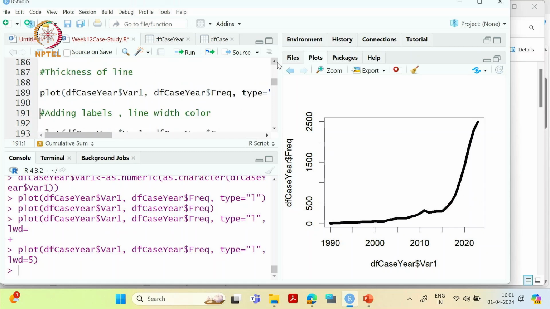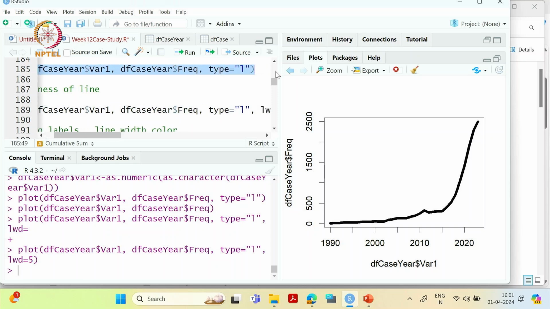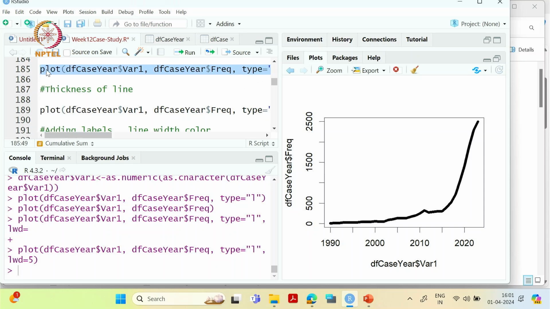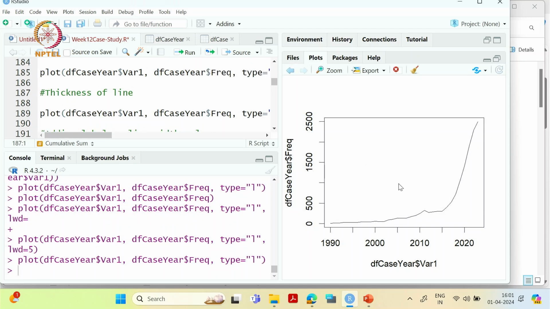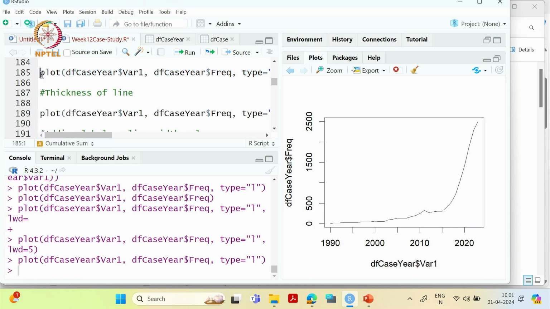Here is a tip for you: whenever you have a big command, sometimes when we are selecting it and then running it, we miss part of it, like the way I have missed here. The other thing you can do is bring the cursor here, click here, and then just give the run command. It will automatically run this. So either you do it like this or like this, it's the same thing.